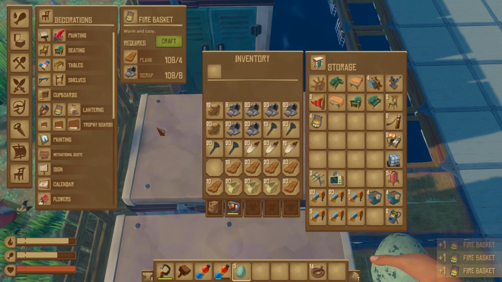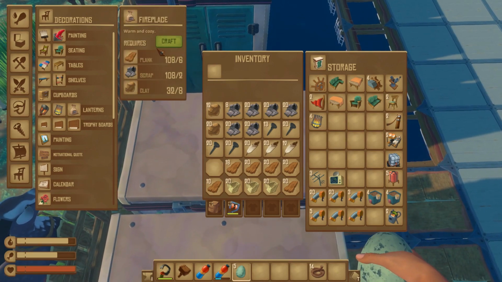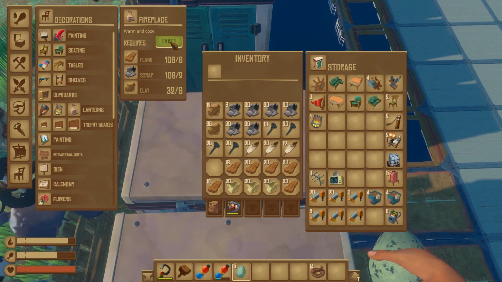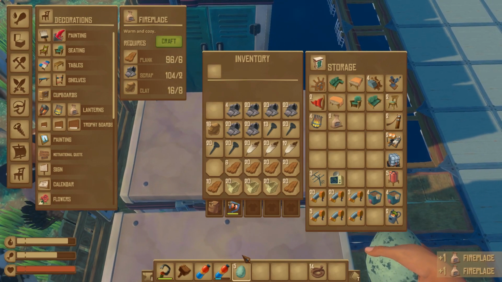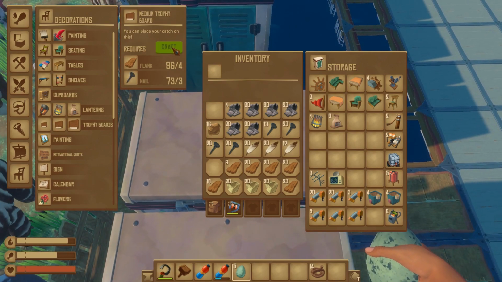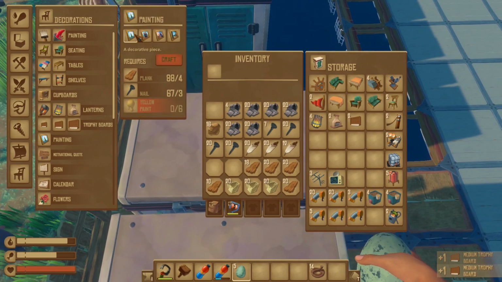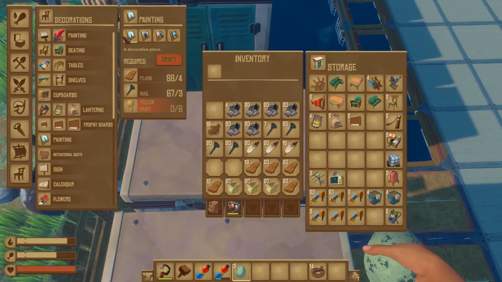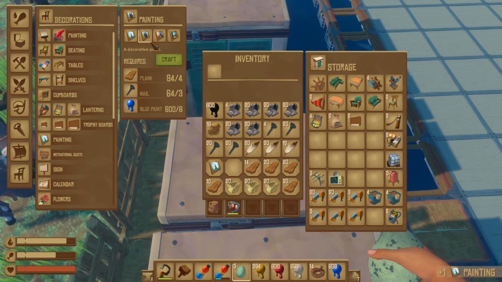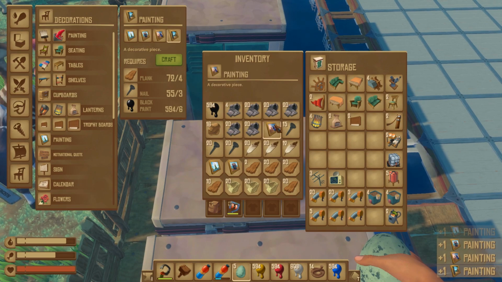I'm putting all my new stuff in here so that I can see. I will build the new lanterns, but I'm not sure how many I need because I know I need a lot. I want 2 fireplaces. I need a couple more of these medium trophies because I believe I only have 2. One of each of the new paintings, which requires paint. 1, 2, 3, and 4.